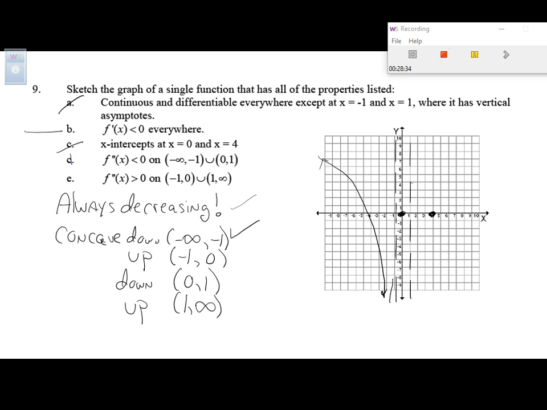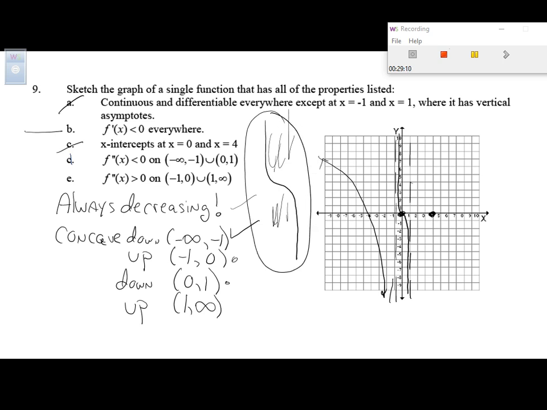Now, let's go between the asymptotes. I've got to be decreasing, but I want to hold water from -1 to 0, and then I want to turn around and dump water from 0 to 1. So to do that, I need to do something like this inside there. That way I'm holding water, and then I'm dumping water. So inside here, it's going to look like this. Kind of hard to see in there, so that's why I drew this on the outside, so you can kind of see where I'm going. So it was decreasing, and I held water and then dumped water.